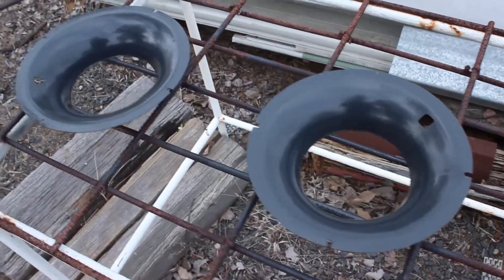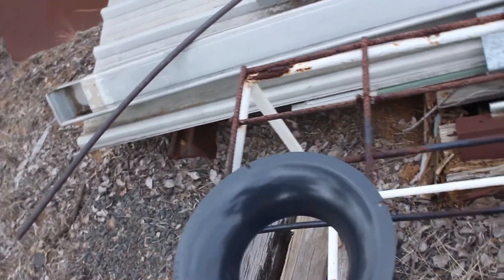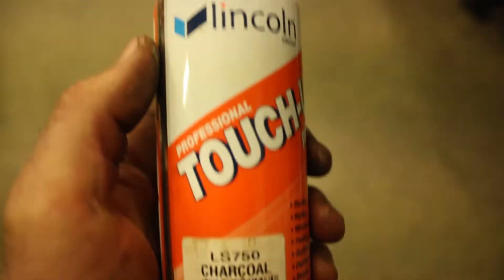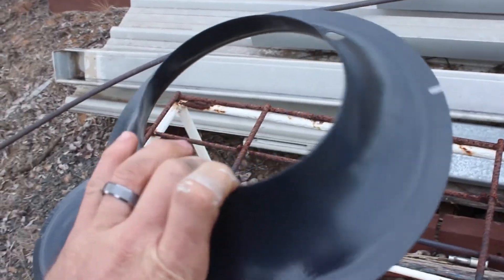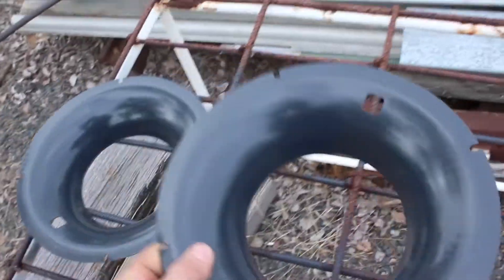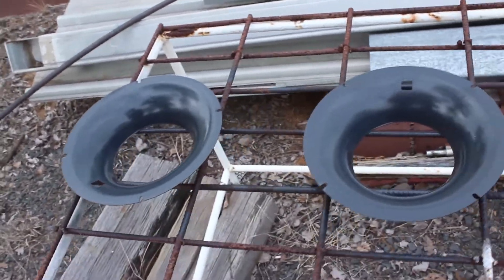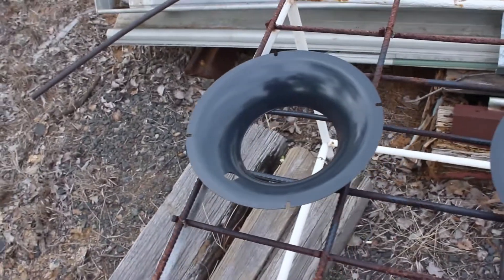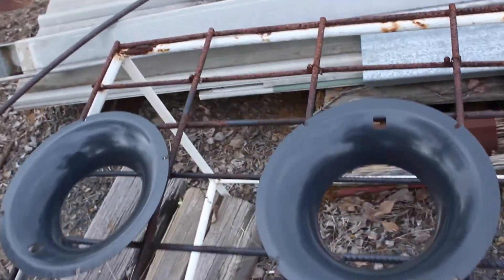I was halfway through painting these guards black and then I realized I'd run out of black paint, so I switched over to this charcoal paint. I've got four or five cans of this touch-up paint and I actually prefer this color because I think it'll go better with the maroon that's already in the motor. That's all done now, so we can move on and get the rotor cleaned up and all the bearings prepped, then put the motor back together and paint the outside.